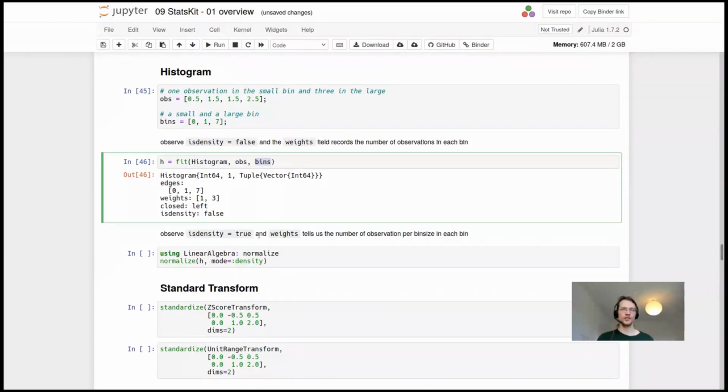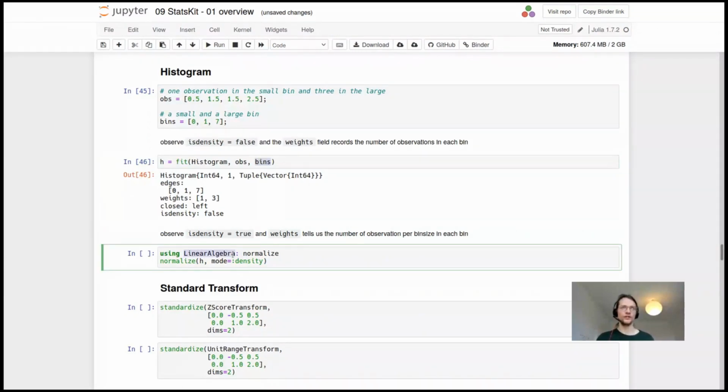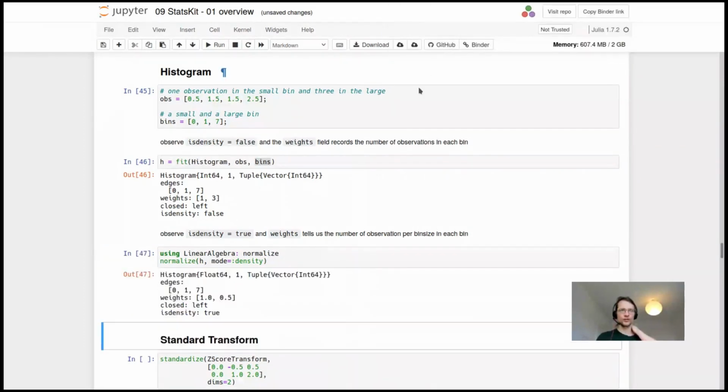And this is just a special example where we have continuous numbers and we can take this into account. And here they use the interface from LinearAlgebra, also one of the built-in packages, and the normalize function. If you call this, then we get other weights.